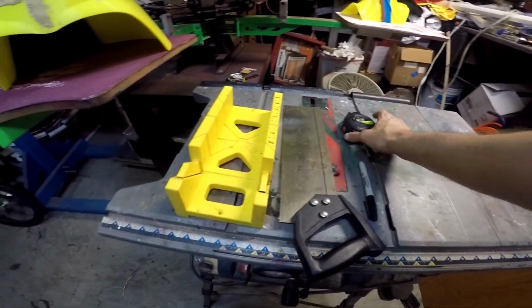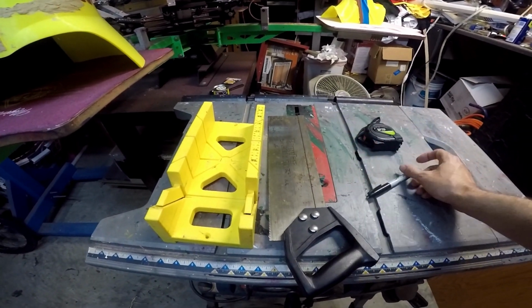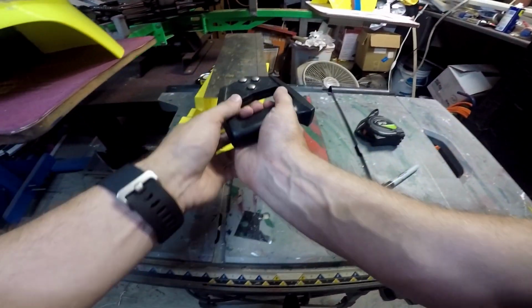Tools you're going to need: a tape measure, a Sharpie or marker or anything, and you can use a compound saw or you can use a handsaw. I got a handsaw and miter box, so let's get this going.